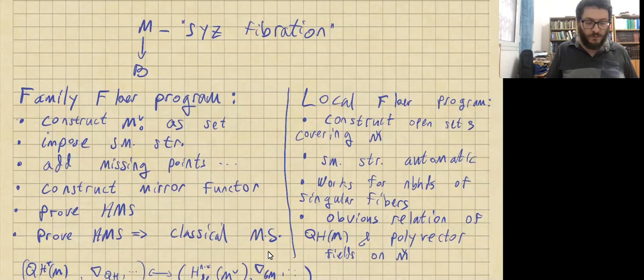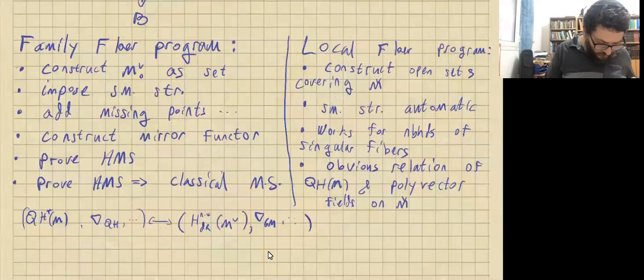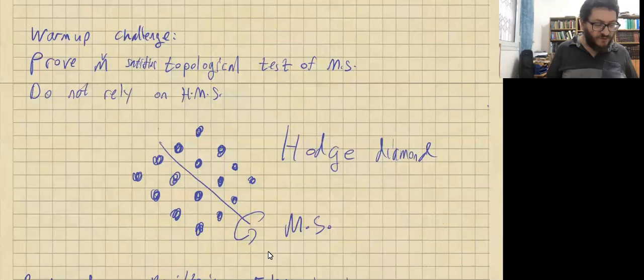So these are the 2 points that we emphasize: open sets versus points, and that as long as we're talking only about classical mirror symmetry, we will be entirely within closed string Hamiltonian Floer homology. And somehow to make this point, I will just give some kind of friendly challenge. And the challenge is, well, if you use family Floer theory to construct a mirror, then this mirror presumably satisfies some version of classical mirror symmetry.